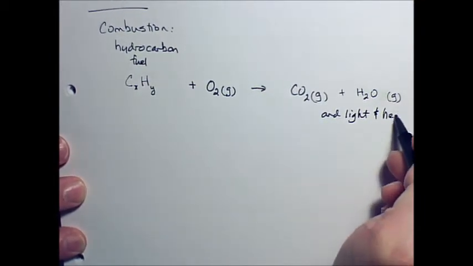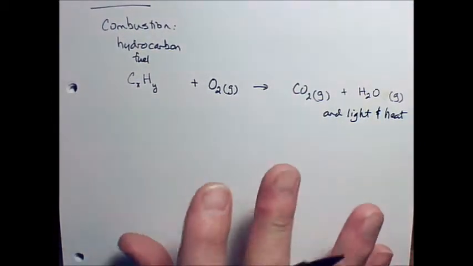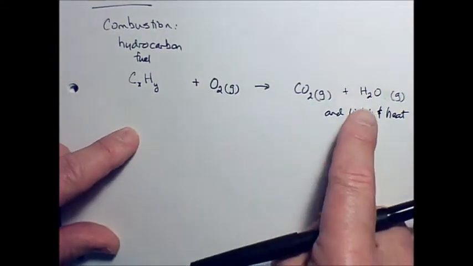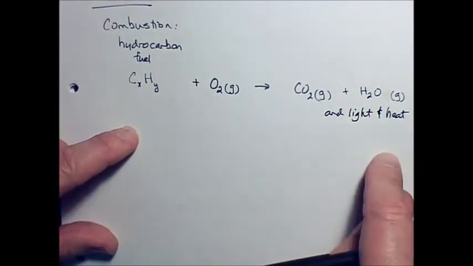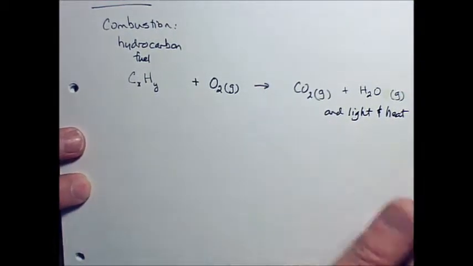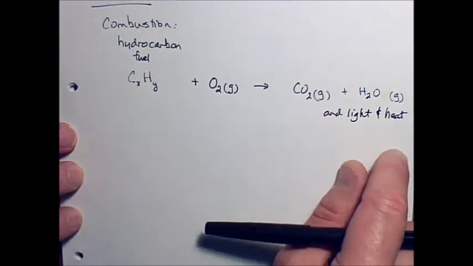and heat. Now, we generally, at this point in the semester, just kind of don't even worry about the light and heat part, but you need to know that you also produce light and heat in a combustion reaction, okay? Now, when we balance the equations, though, and predict products, we'll leave the light and heat off. You can put them on there, it's perfectly okay, but you don't balance light and heat at this point in the semester, okay? But you have to know that we can also produce light and heat.